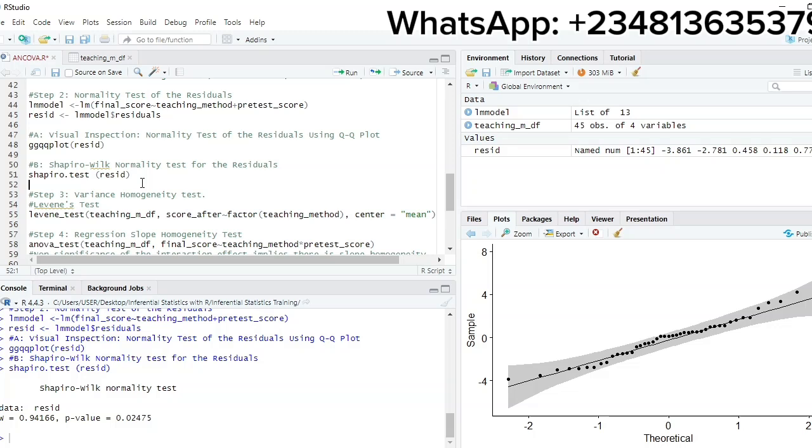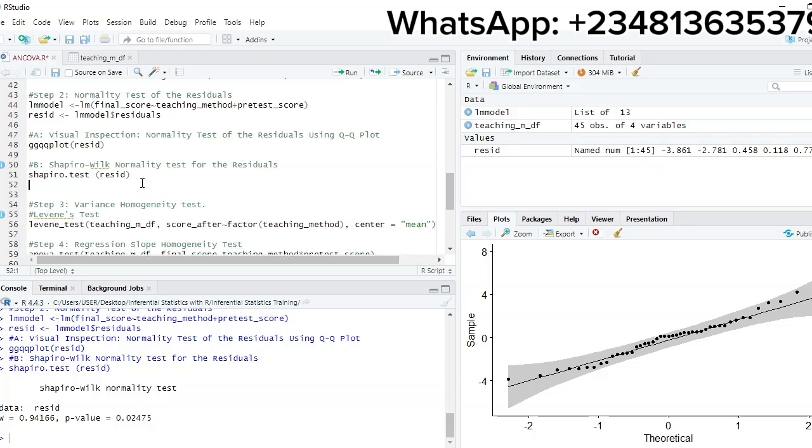But we shouldn't worry about this non-normality of the residuals as long as our sample is equal to or greater than 30.